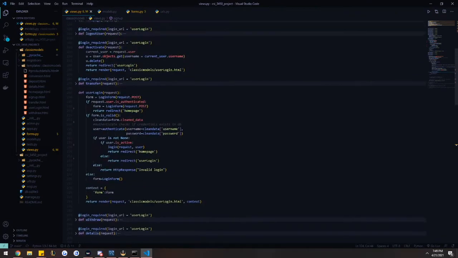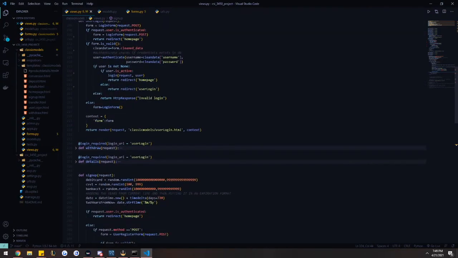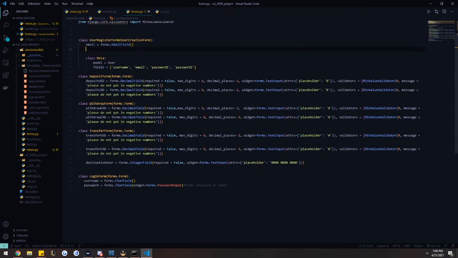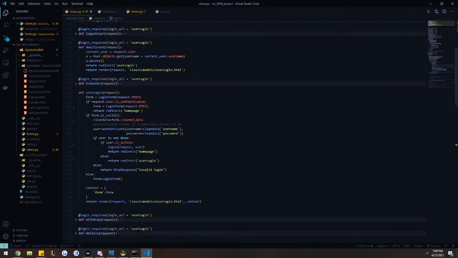For our login portion, we have the same idea, but instead of a create user register form, we have a login form over here, which just takes a username and password. If the user's already authenticated, just like before, you do not need to be on this login page, so it redirects you straight to the home page.